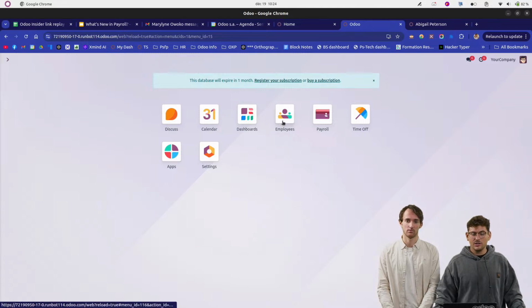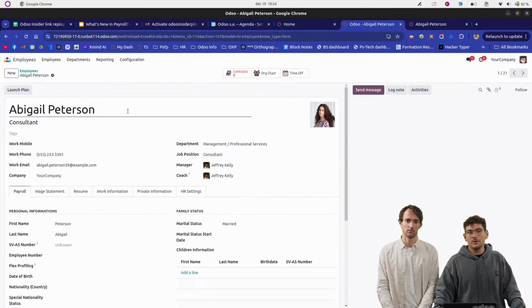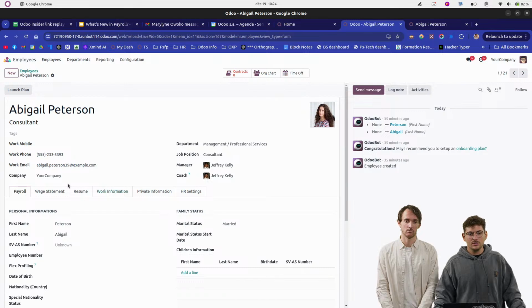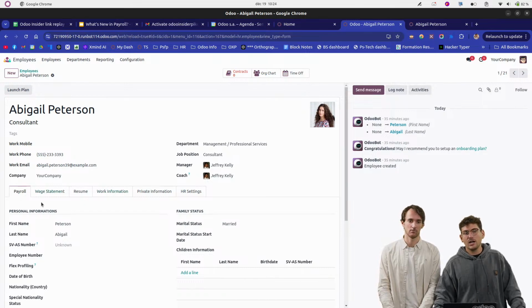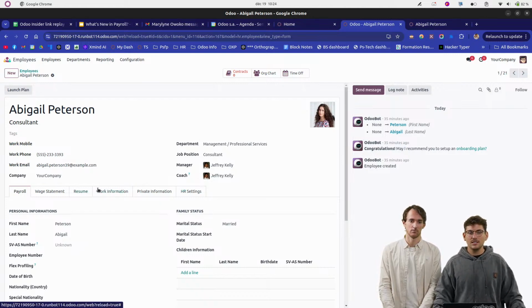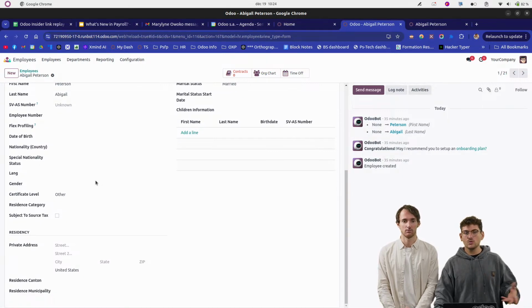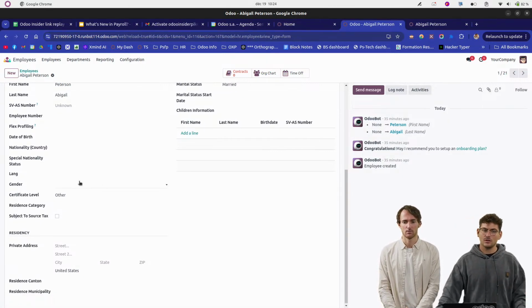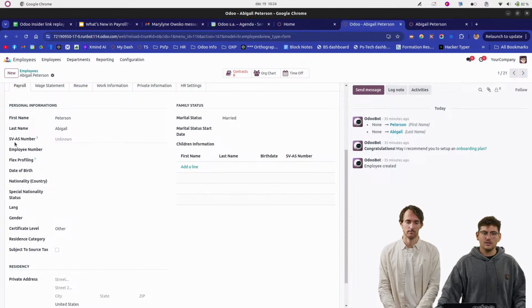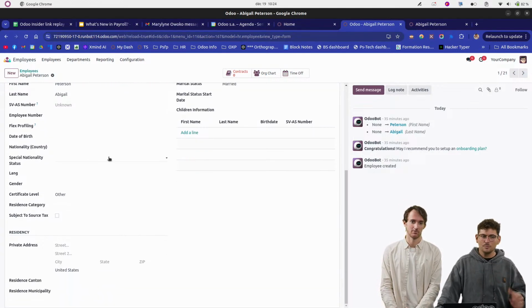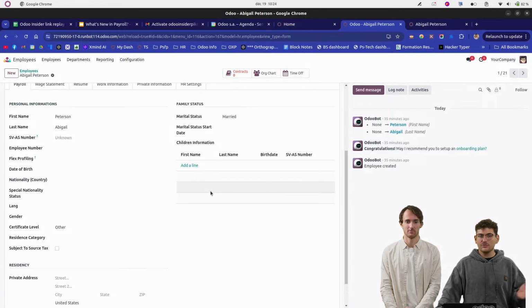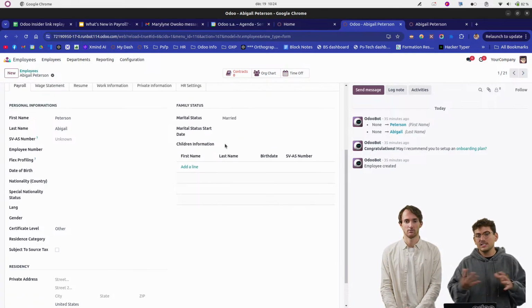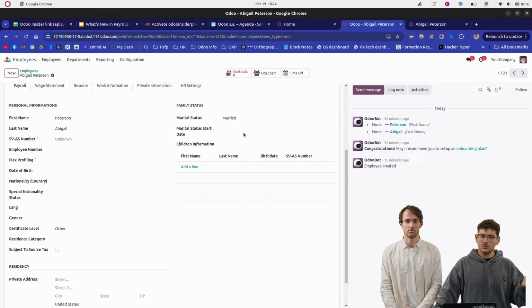What does it mean? If I go in my employee tab, I will be able to check Abigail, and you see again my payroll tab. So for now it's here. It might go back between private information and HR settings as soon as we merge. But now you can see all the fields that we need to compute our payroll in Switzerland. So here you see it's very specific fields, like the AVS number. Although in Switzerland we really know what this means, you really see how it is different from one localization to another.